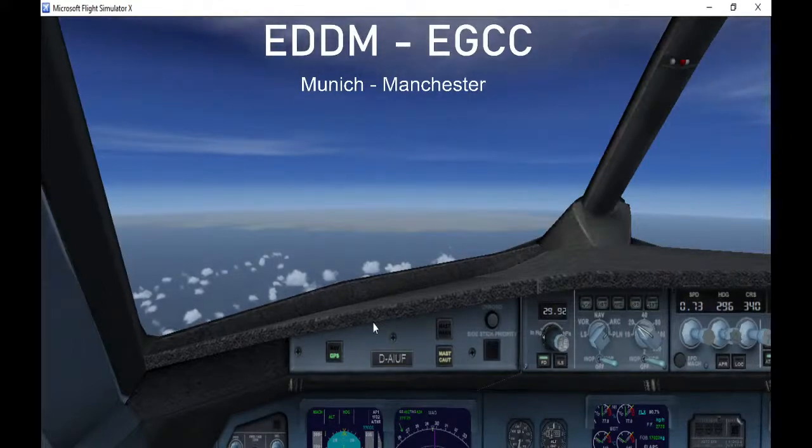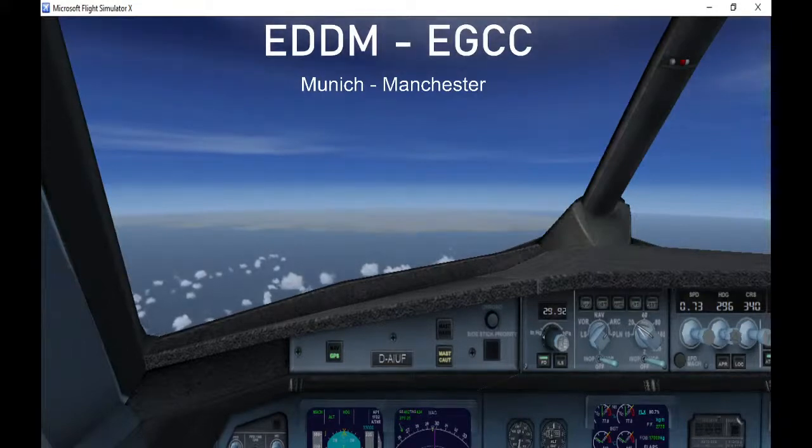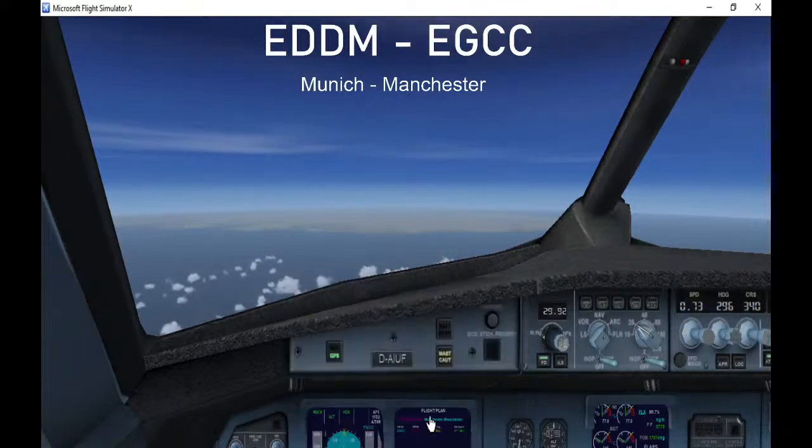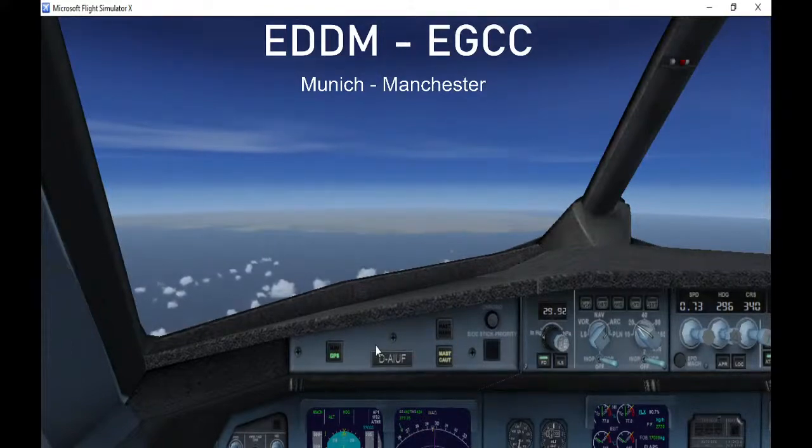How many viewers are there? Because I can't really see much of my screen. We have 200 miles to go. Yeah, you can see on the edges I am just going up and down, up and down, up and down in the plane.